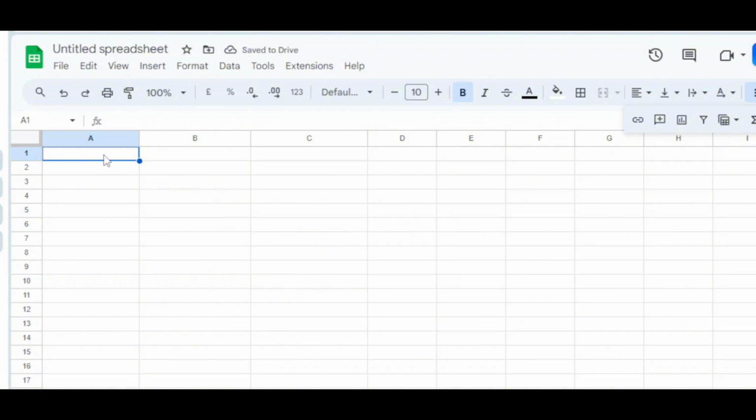To sum up everything, the match function helps you find positions, the substitute function cleans up your text, and split organizes your data. These functions are incredibly powerful tools in Google Sheets that can save you tons of time and effort.